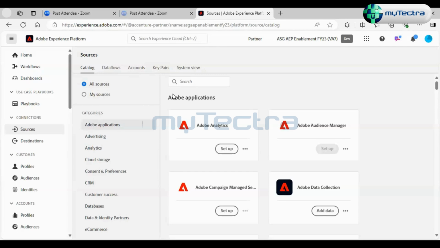Shiv, any question from your perspective? So basically we will connect all the data sources to this AEP, and from there we will get one complete database. Yes, that's what it is. You need to store your data. Here the terminology is not tables. Here the terminology is datasets.